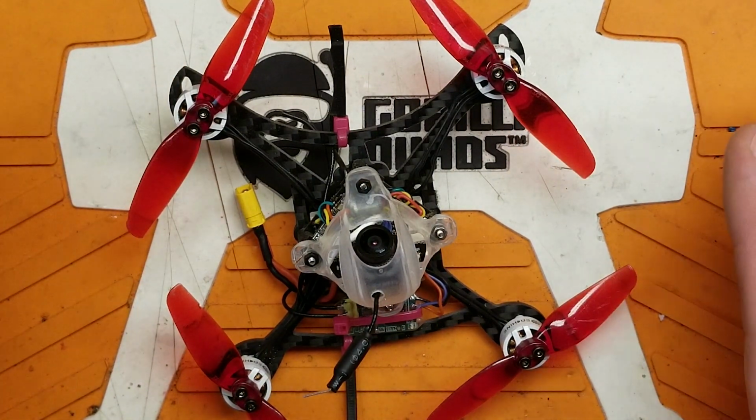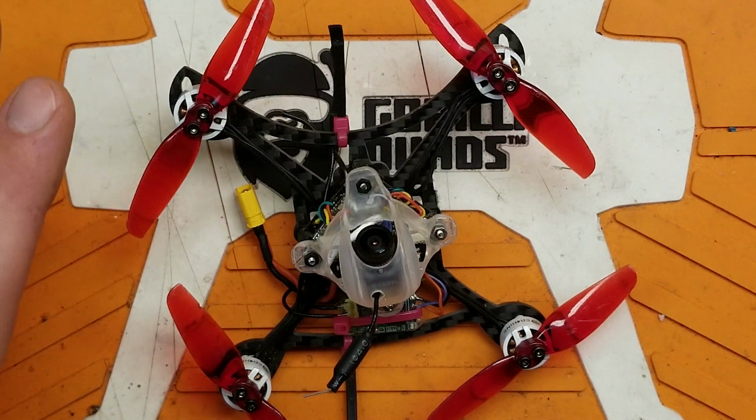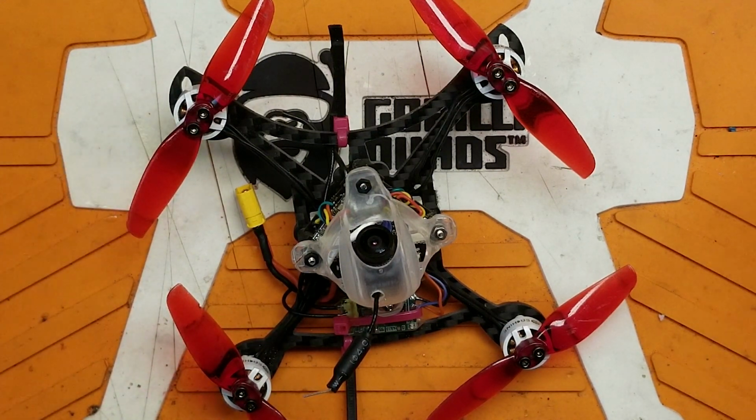This thing is actually a really nice quad if you spend about another $20 on it to do the upgrades that I have done to this model. This thing flies really, really well now. And the video quality that comes out of it is pretty good. Obviously it's not GoPro quality, because that is the gold standard and it's not a GoPro, but I'd say we're at least 60% of the way there.